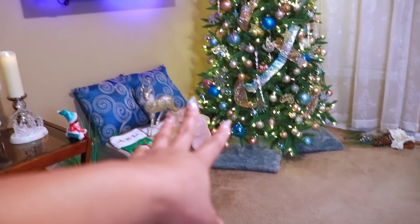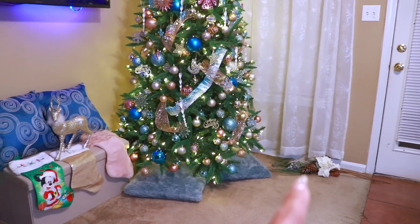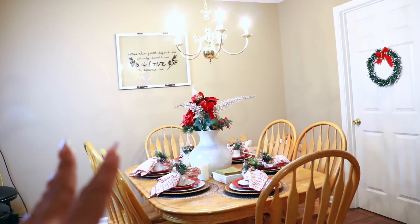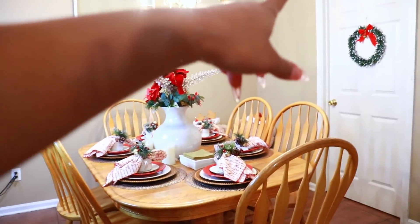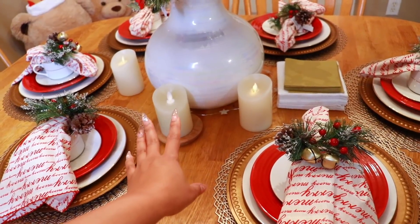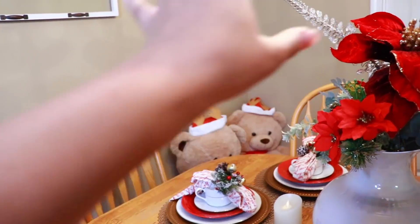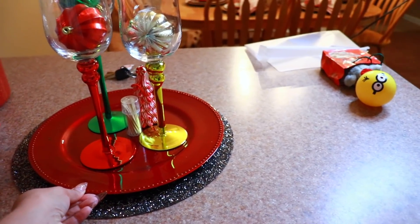We never got a tree skirt last year — we put pillows under there — so unless we get a skirt it'll be the same thing again. Swinging around to the dining room, it's the same as last year; the only difference is we didn't put out the Christmas hat chair covers yet — we may do those later. Wreath on the laundry room door, lights are on a timer for four hours every day. Our little teddy bears have hats on so they coordinate with the current decor.